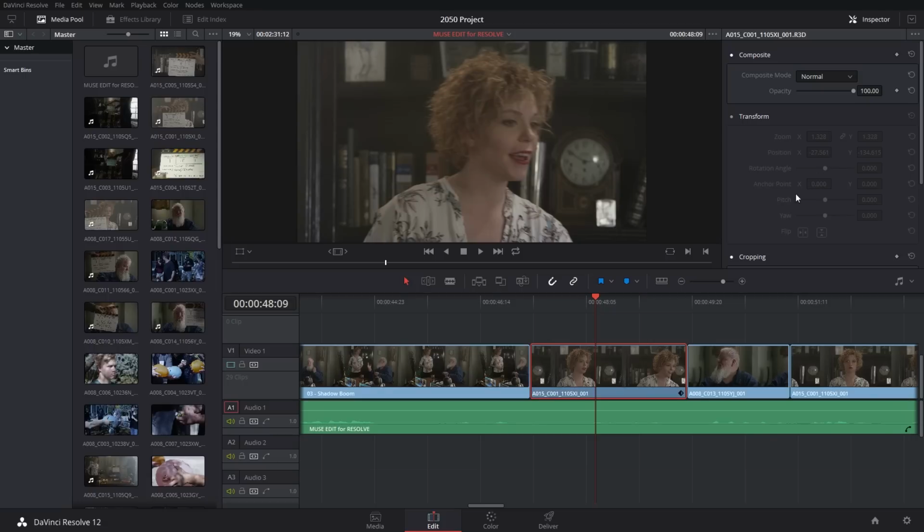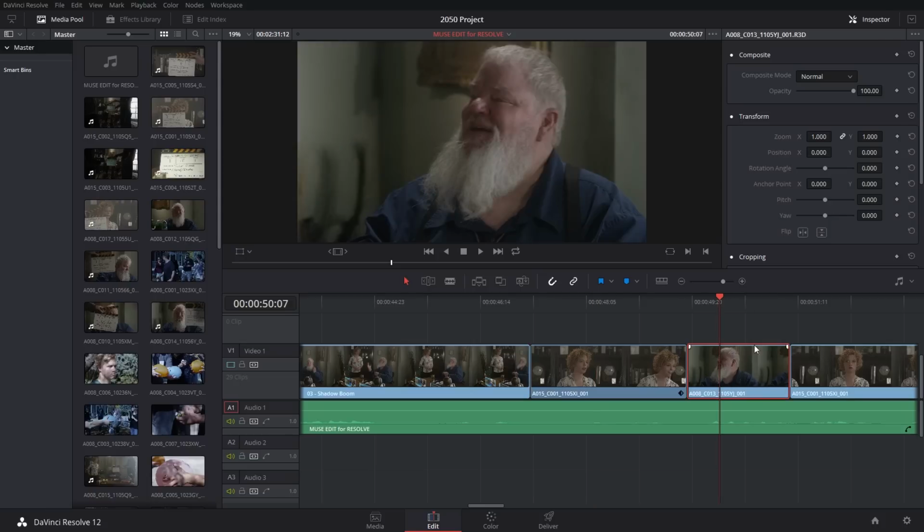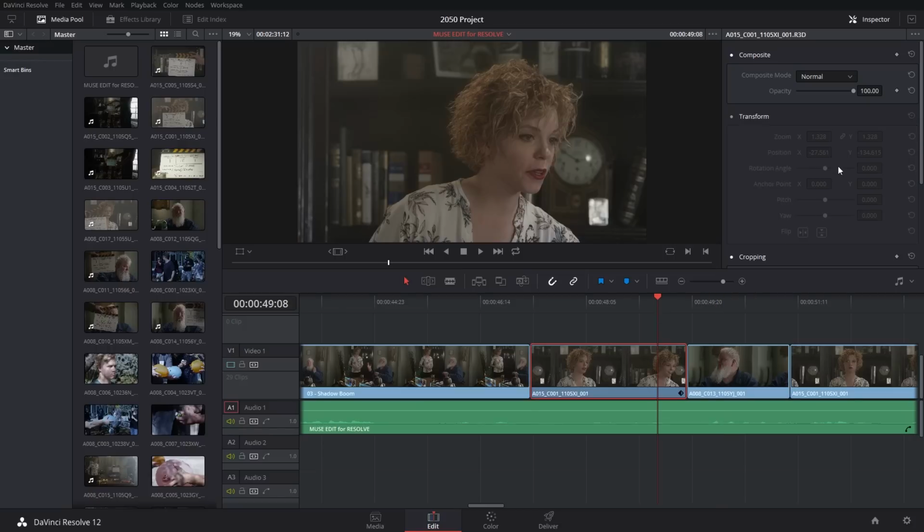Go to the inspector, and I can see that our zoom is at 1.3, so that's approximately right, and the position has been rearranged. Because look, if you select another clip, this is at 1.0, and the position's at 0. I wish Premiere did this, but Premiere has weird coordinates on their positioning. But notice that's been offset from 0 and is no longer at 1 on the zoom. So that information did translate over and has done the zoom and repositioning for us.